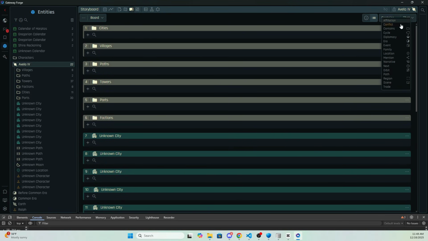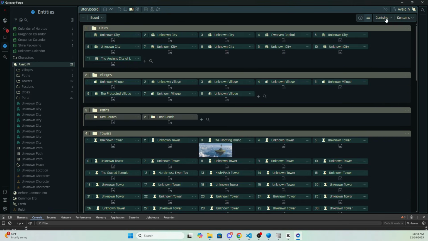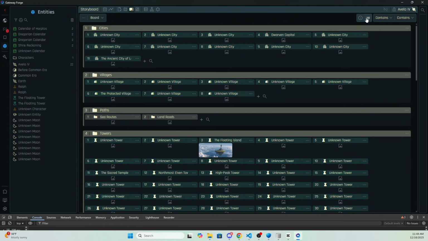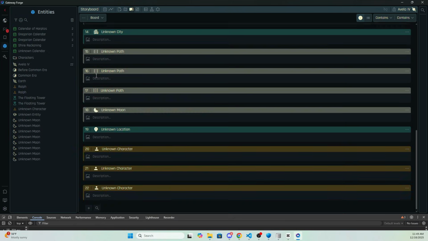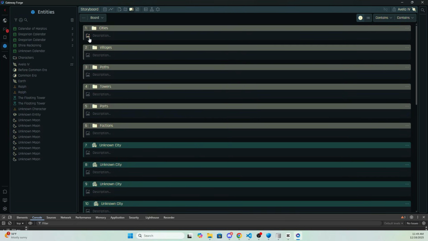And the second one, so I can go contains, and it will drill two layers down. In the top right toolbar, I can toggle between the lists or the one level information. So this will show an image and a description.